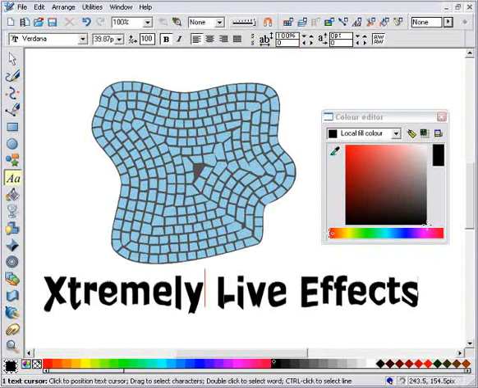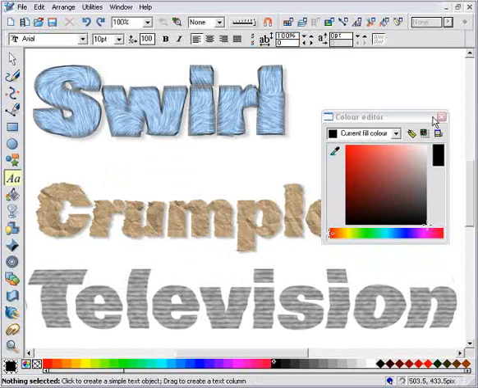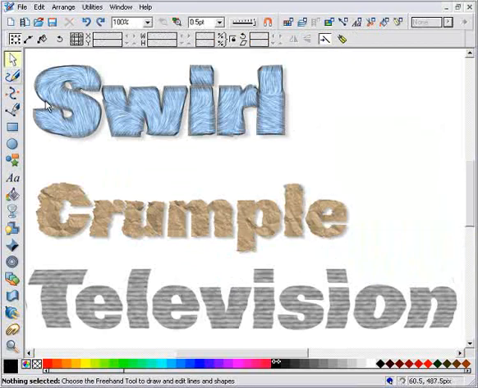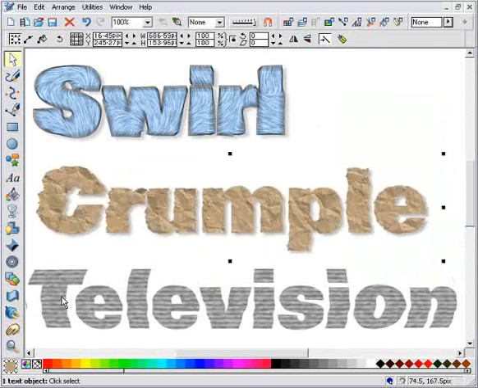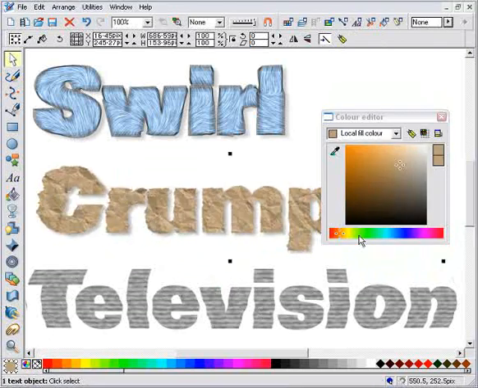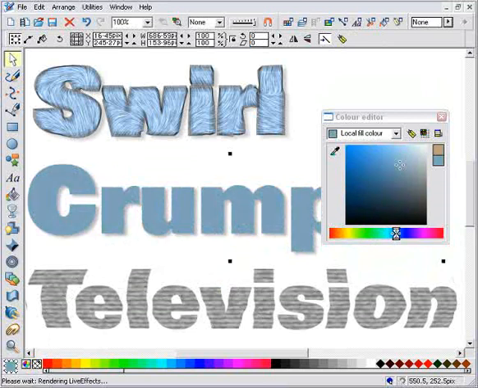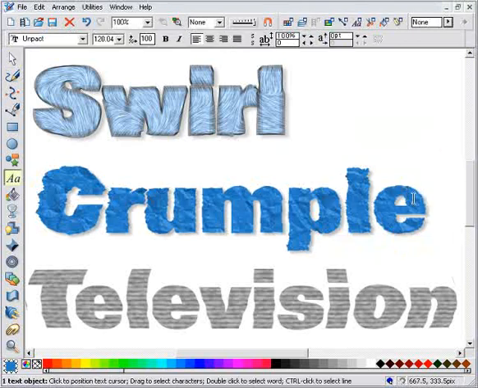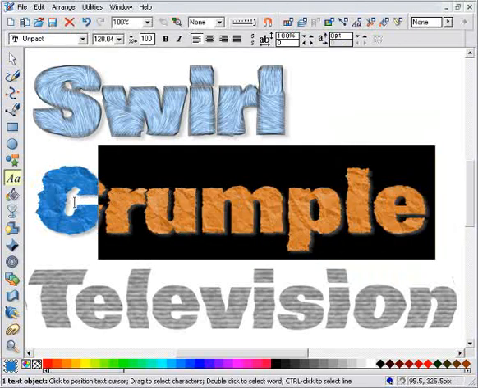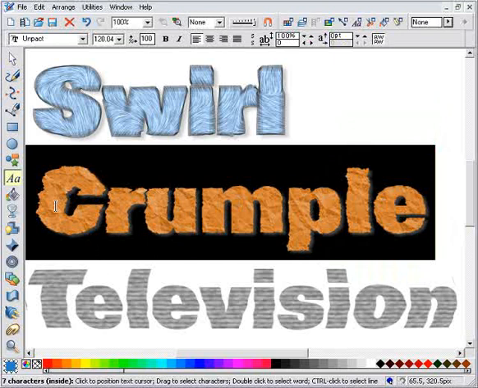Here are some examples of other live effects. This example is provided by a company called Alien Skin, who makes some truly great plugins. We've got six of their effects that we include for free, and we have negotiated some great discounts for Xara Xtreme users on a variety of Alien Skin plugin packs. But there are hundreds of Photoshop plugins out there that can be used with the live effects tool.